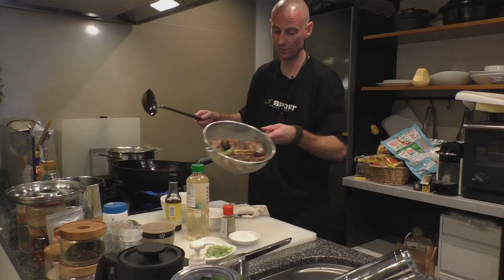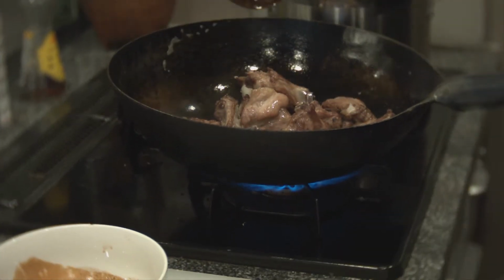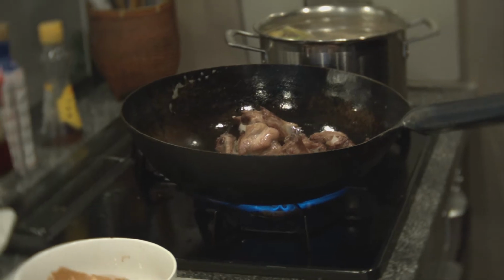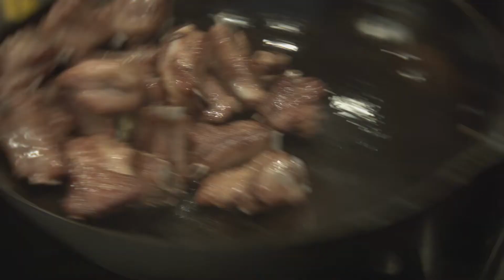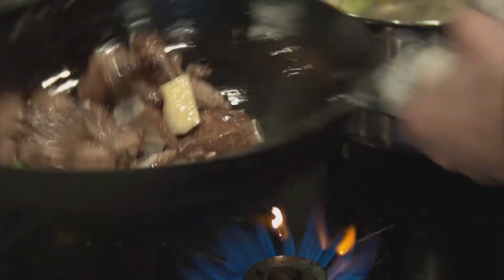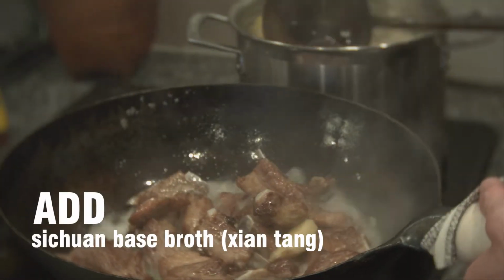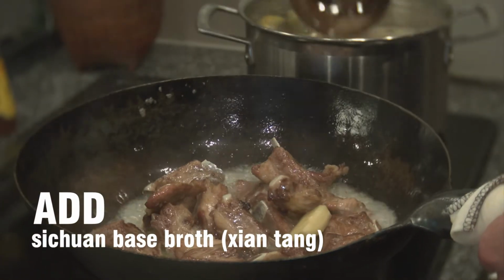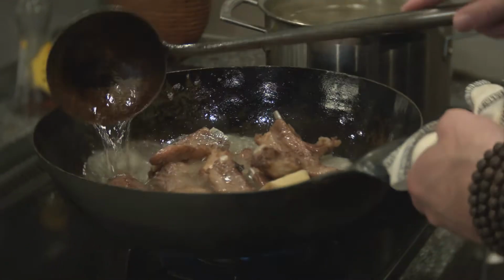So we're going to take a touch of oil, the ribs, the ginger, the spring onion, put them in here. Mix them up a little bit. And add stock, the Táng. If you don't know how to make the Táng, go back and watch the video. But anyway, so we're going to add the Táng.